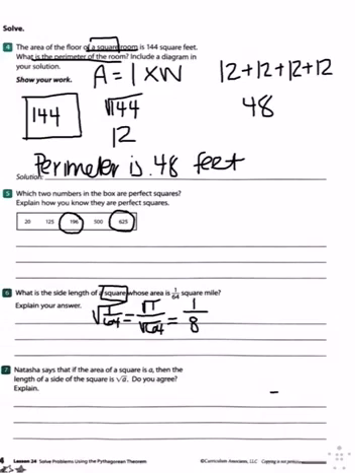Number 7, Natasha says that if the area of a square is A, then the length of a side of a square is the square root of A. Do you agree? Yes, we agree. Because if it's a square, you take the square root of A. A squared, A times A, because it's a square. Squares are the same on all sides, so A times A, length times width, are the same number. And so the side length would be the square root of A. Again, make sure your answer took up at least half of your space.